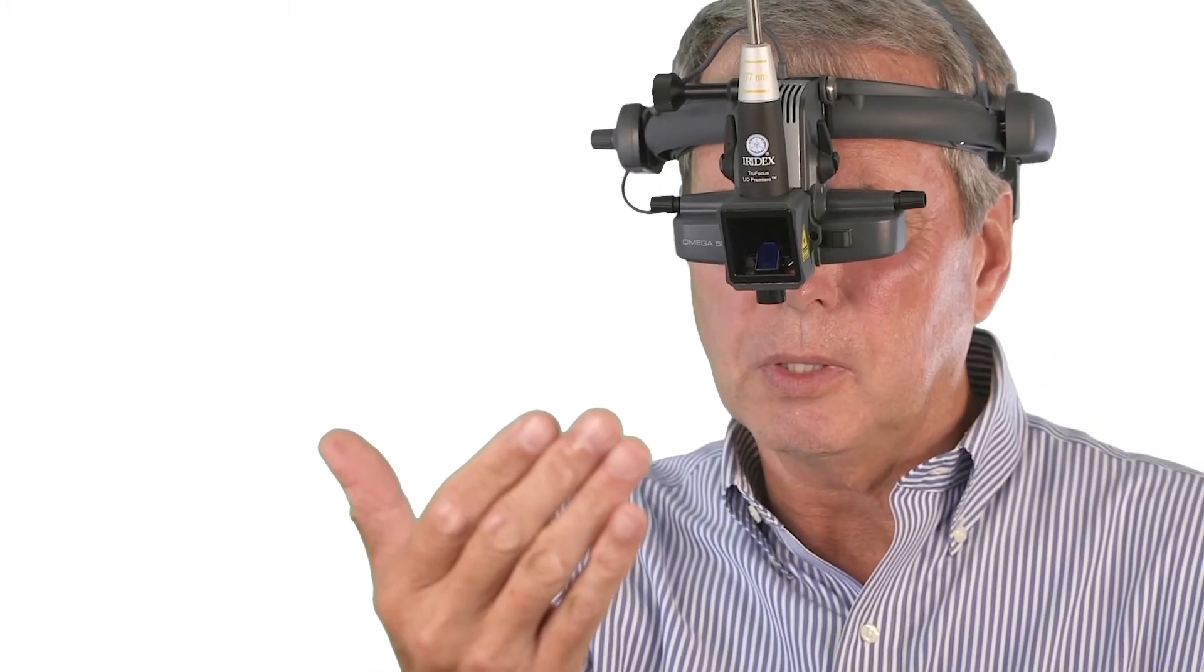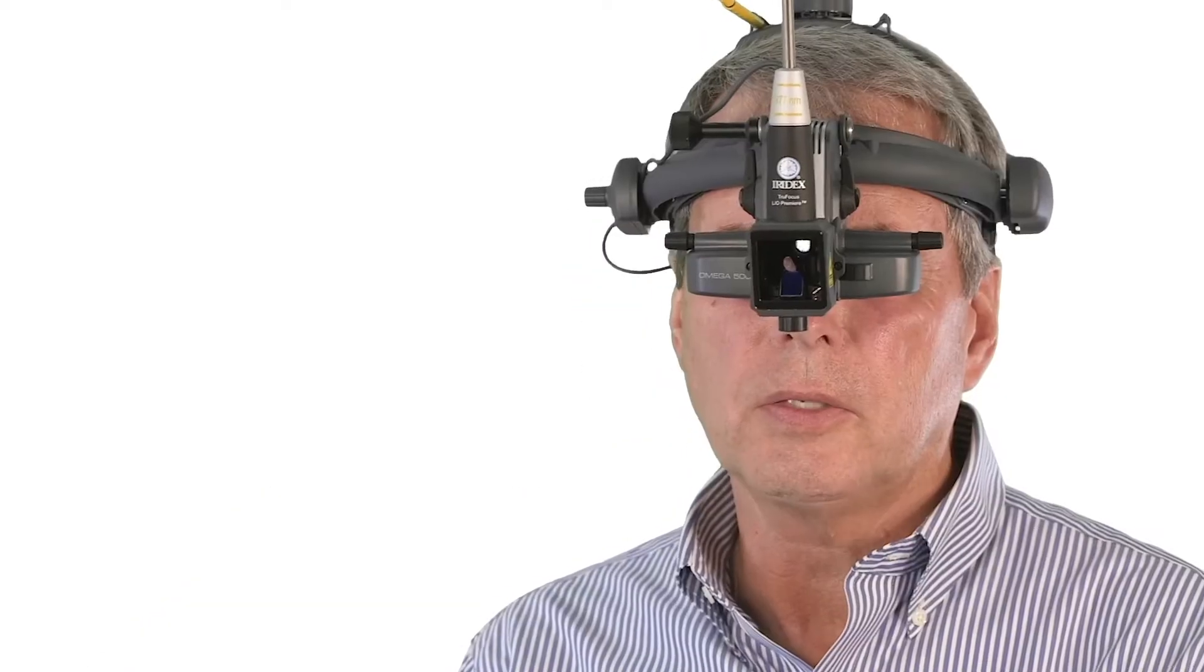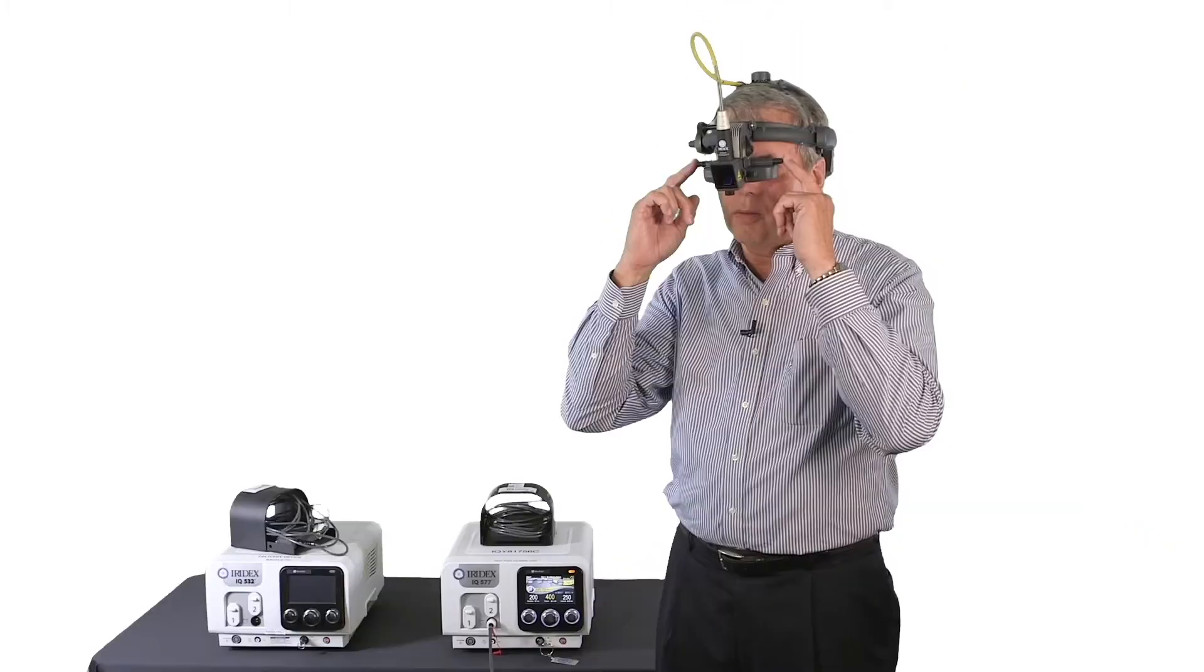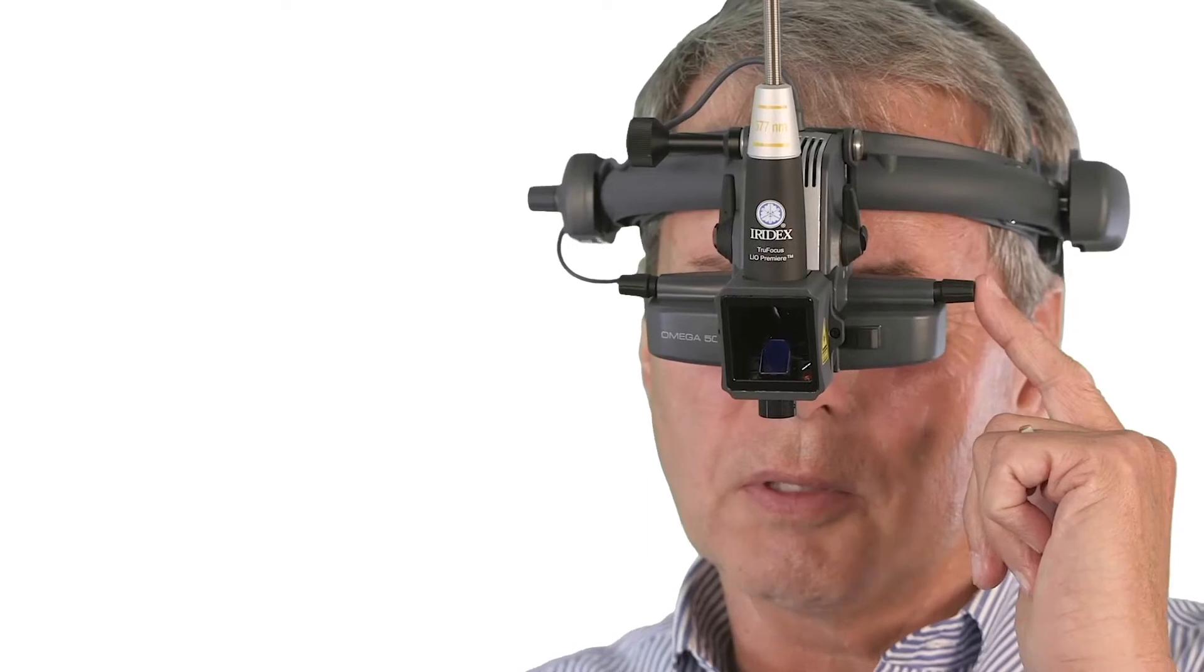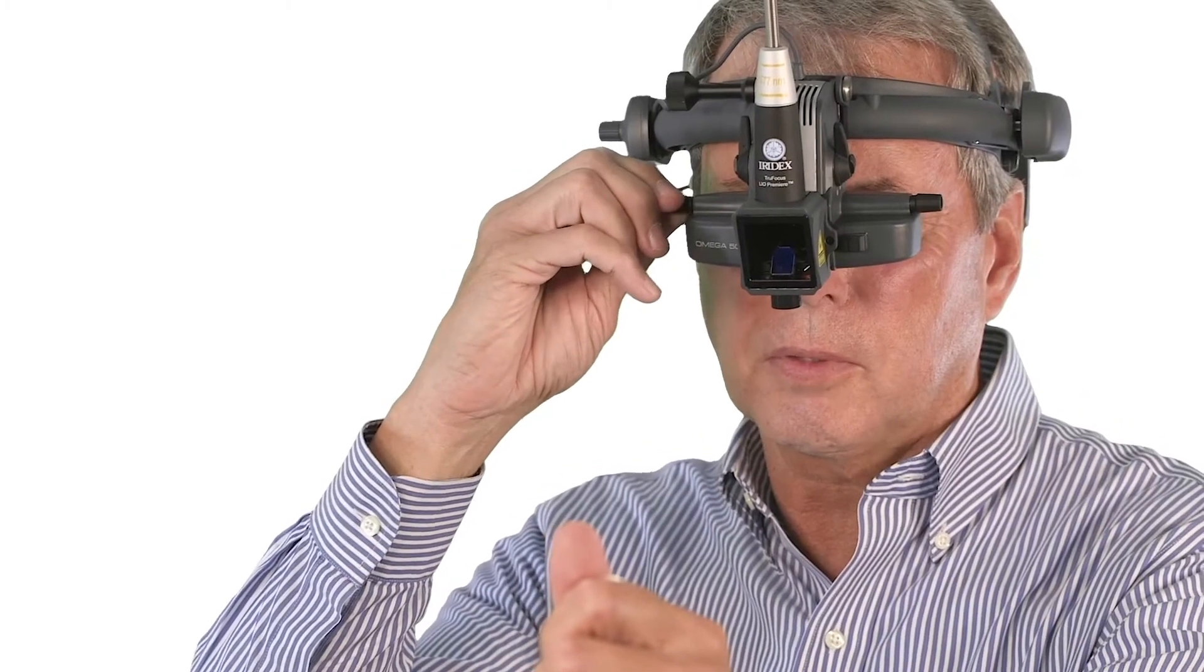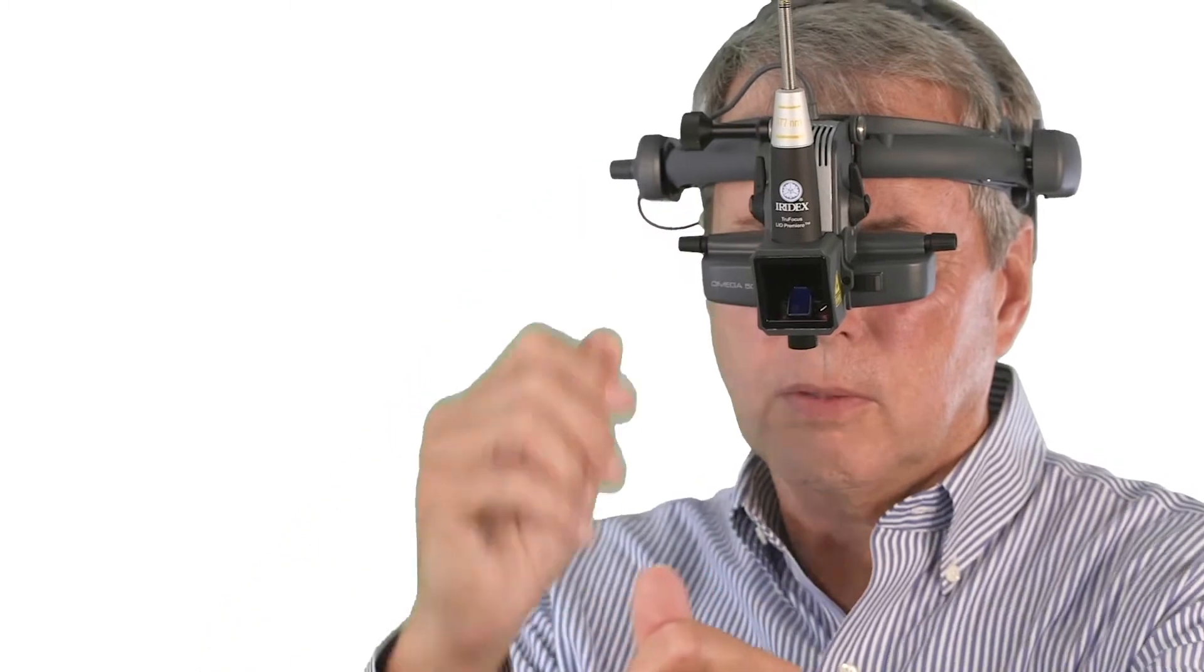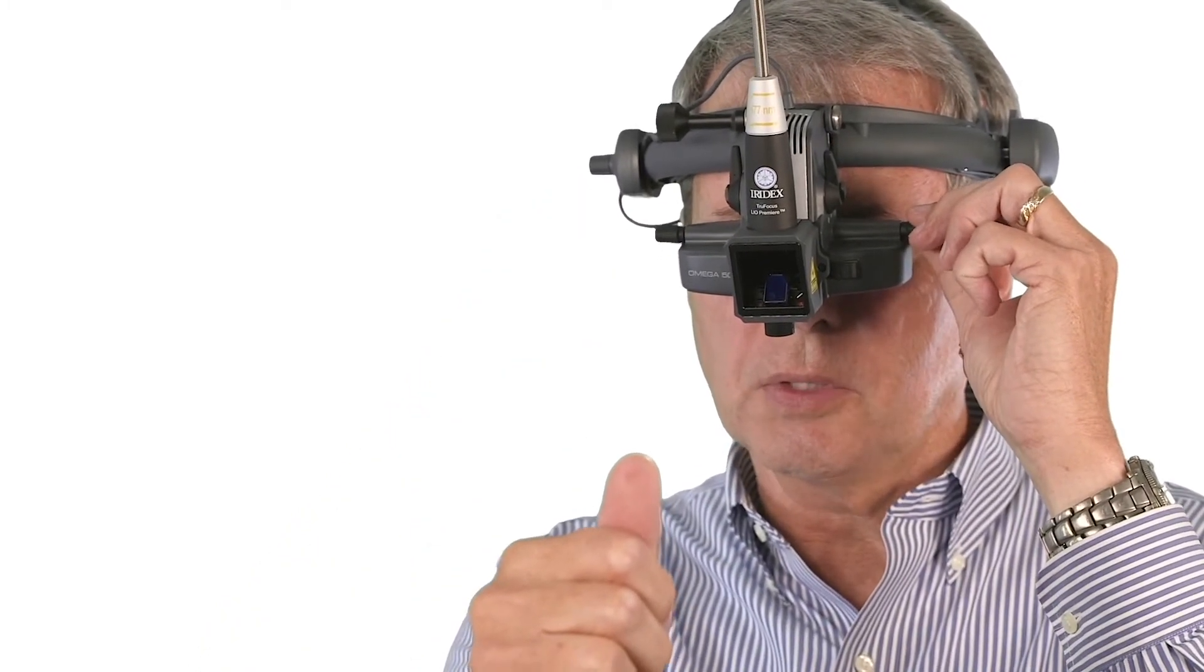In adjusting your illuminated field, as well as the aiming beam, the vertical adjustment for the illuminated field are the levers left and right. Again we're using about 15 inches as far as our focal length, and adjusting either side until the illuminated field is in our center of view.